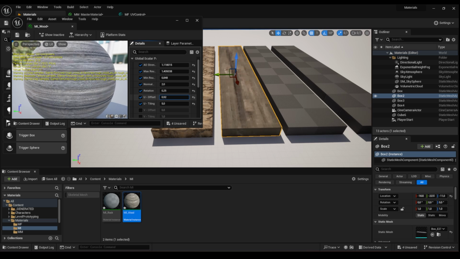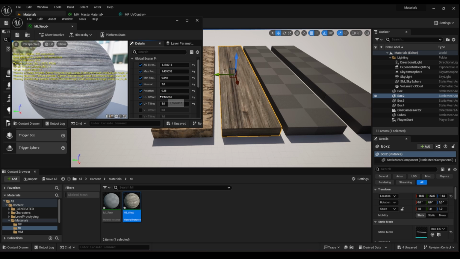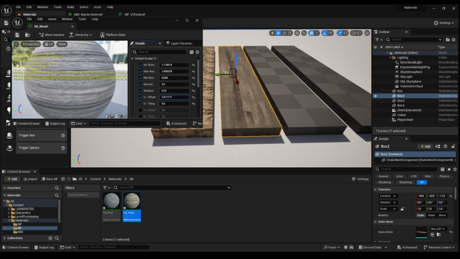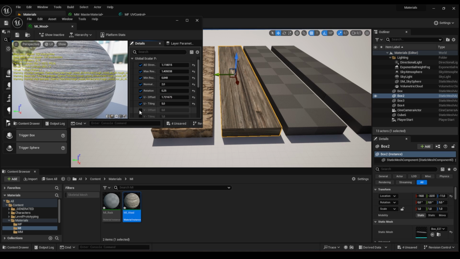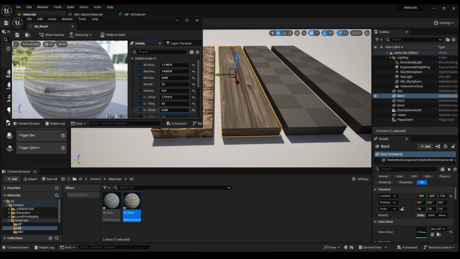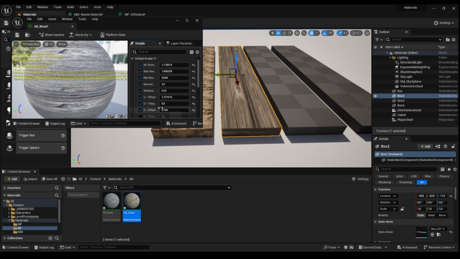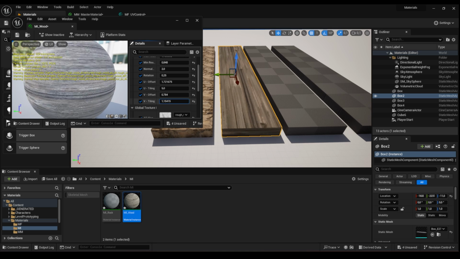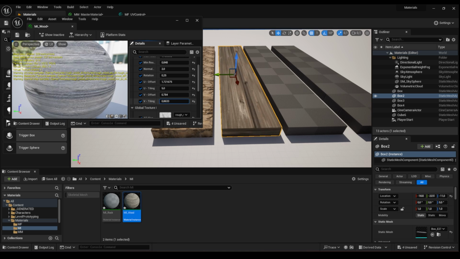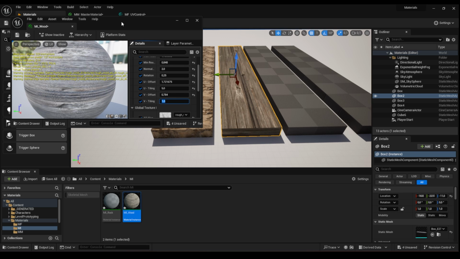You can see that you can just change the U, and you can do the same thing for the V. And you have more control in the tiling. You can stretch the tiling if you want, or make it the same. So you have more control to do whatever you feel like.